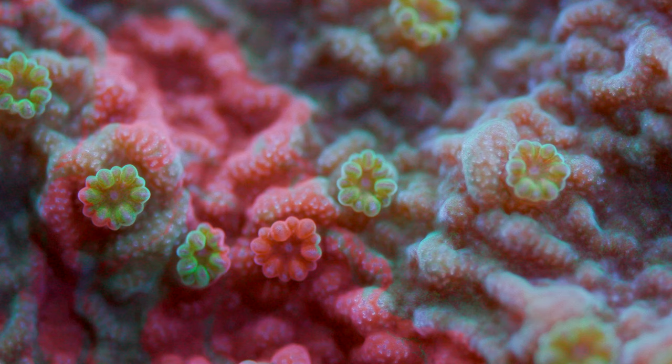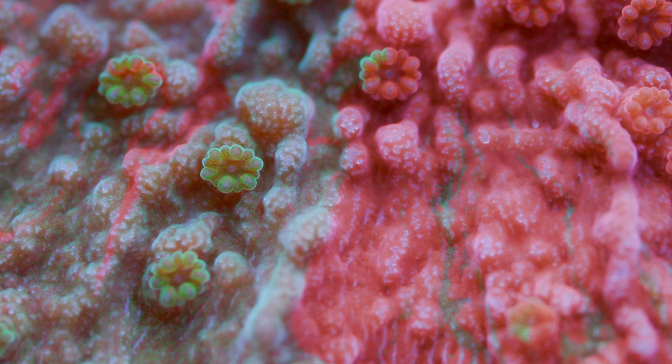What you end up with is kind of like this ice cream swirl of color in the body. This sort of thing is what I would like to try for myself down the line, and I'll be really curious to see what the reefing community comes up with as well.